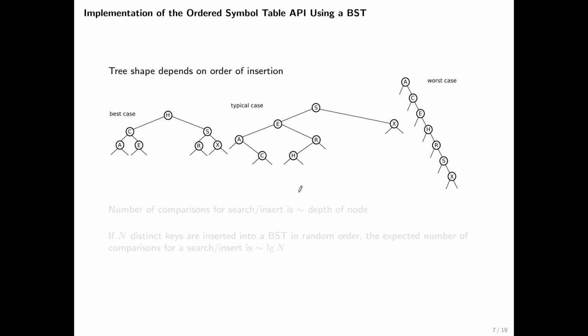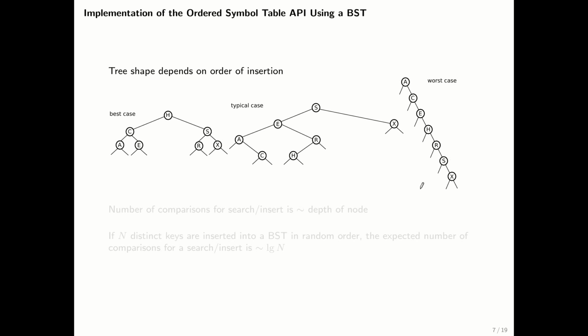Here is the typical case scenario where the keys arrive in random order, and your binary search tree is more or less balanced. So here again, when you're looking for a particular key, you can perform that search quite efficiently, right? Because the height of the tree here is fairly shallow as well. And the worst case scenario is what is shown here, where the height of the tree is basically the number of elements in the tree.